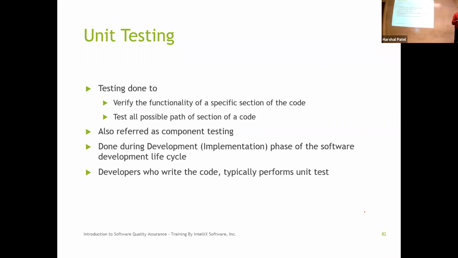Who does it? Typically, the developer does it, because they have internal knowledge of how each one of the segments is implemented. And this happens way early in the development lifecycle, during the development phase. Even if I'm doing agile, the developer is going to write and implement something first before they hand it off to you to say, hey, this piece is working, can you test it? But they need to check, if I write all those if-then-else statements, are they working as expected? So that's the first testing that anybody does with the type of dynamic testing: unit testing. Remember, I could have done static testing before, but in order to do dynamic testing, I need some sort of system. And the first time the system is going to exist is when the developer writes that small segment of the code.